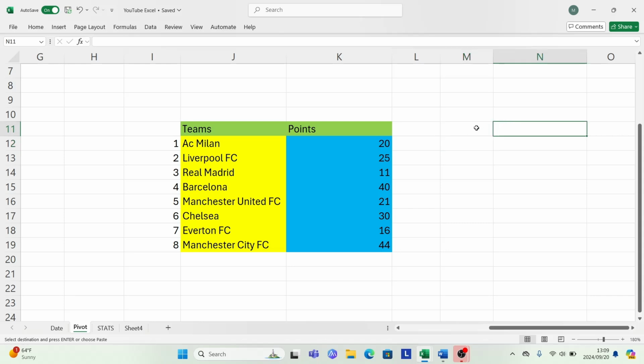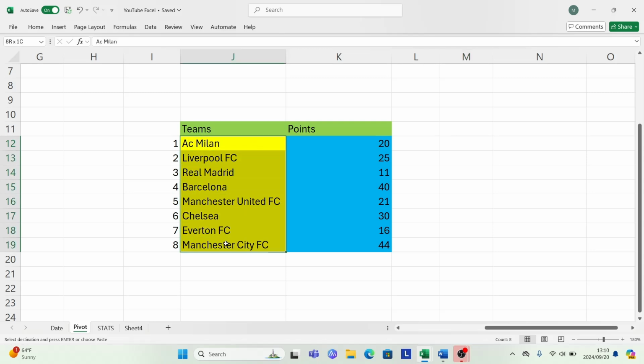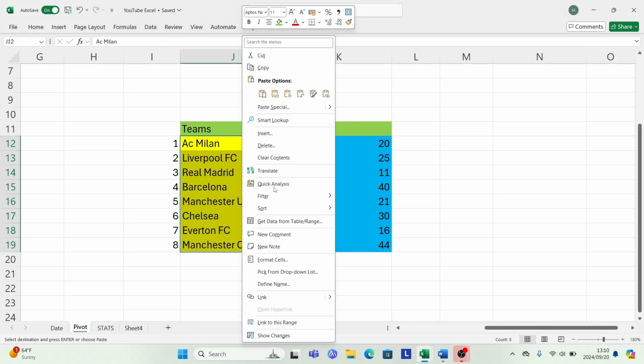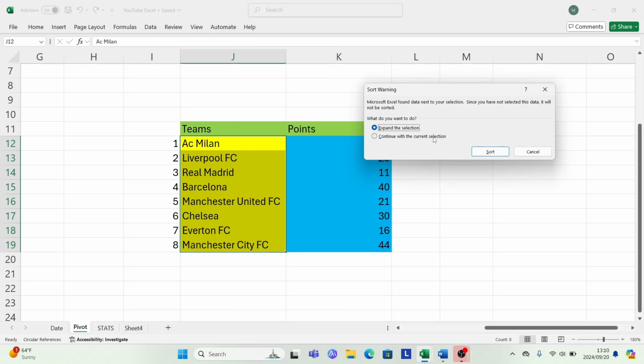So the third one, let's say you want to sort your data alphabetically. So the teams that start with letter A have to be number one, B will be the following, etc. So to sort your data, just simply highlight your data, left click, sort, and A to Z. Click A to Z. So this is going to pop up on your screen.